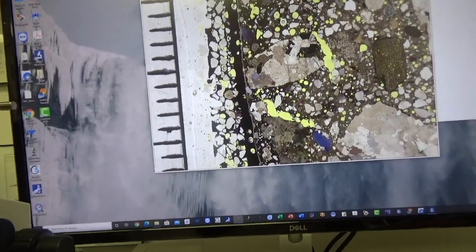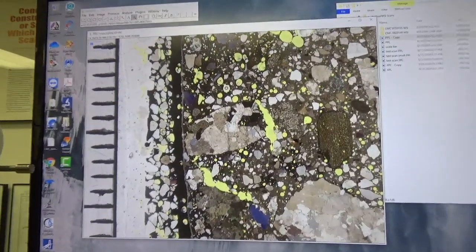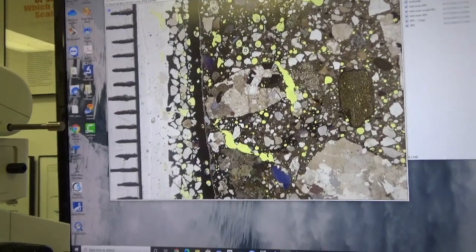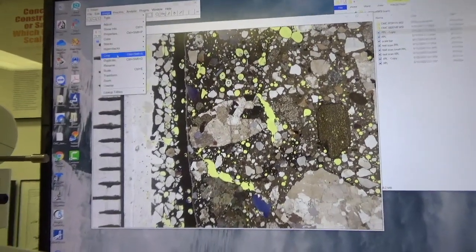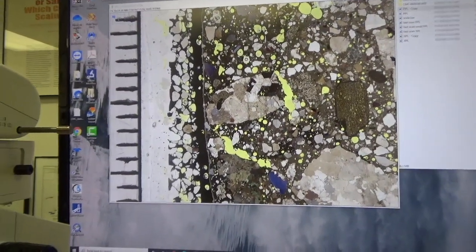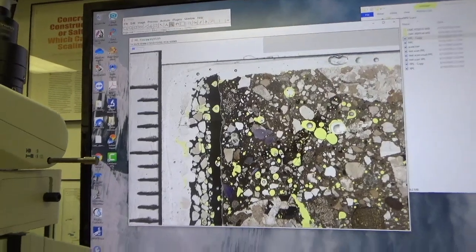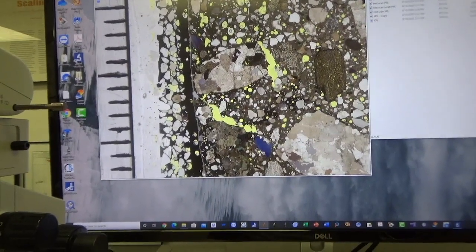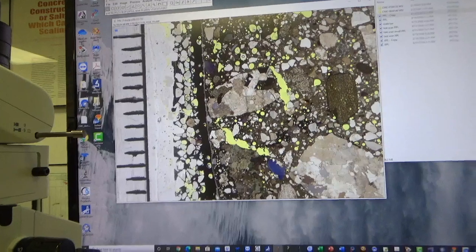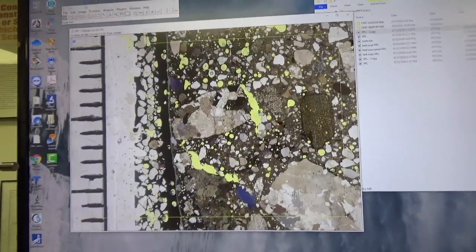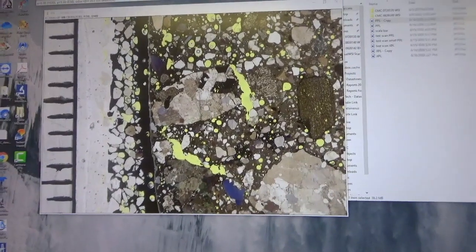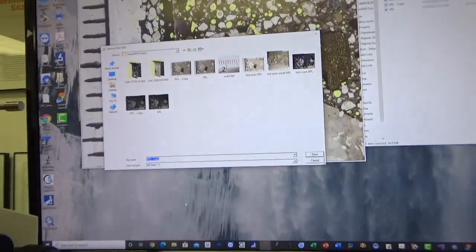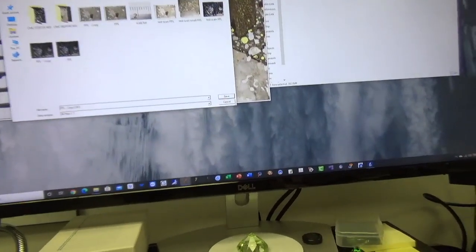You can crop a certain portion, and you can save that as a JPEG or TIFF, PPL copy, cropped one.